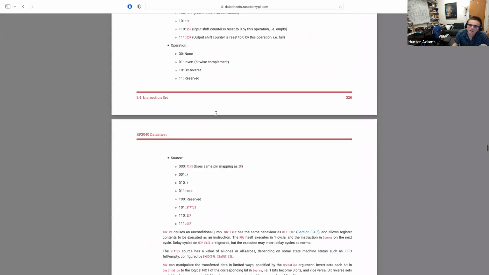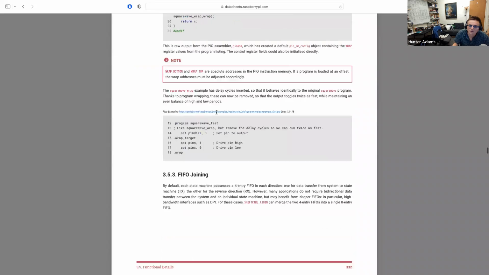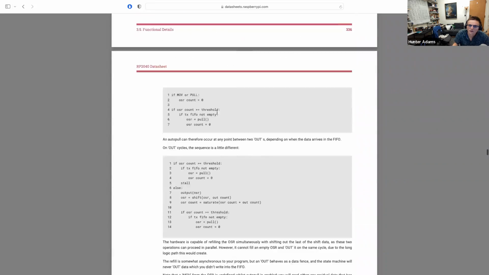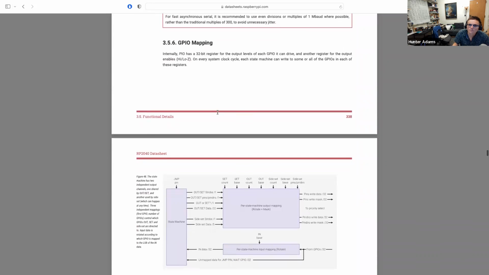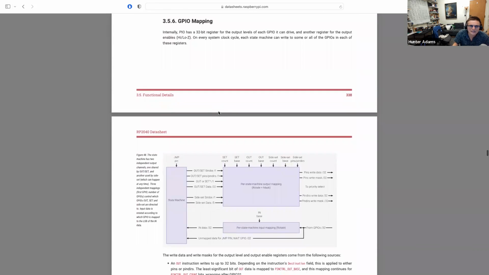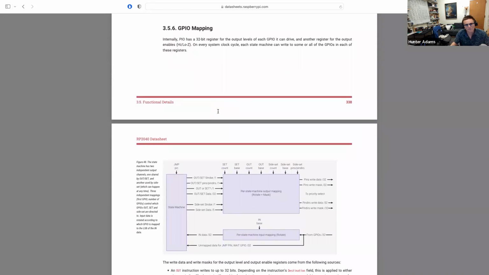Okay, I think I want to pull up an example here now, but let me just make sure I'm not forgetting anything. We talked about that. We talked about that. GPIO mapping, we'll look at that in the examples. I think that's the clearest place to talk about it. But a whole set of these instructions allow you to manipulate the GPIO pins.